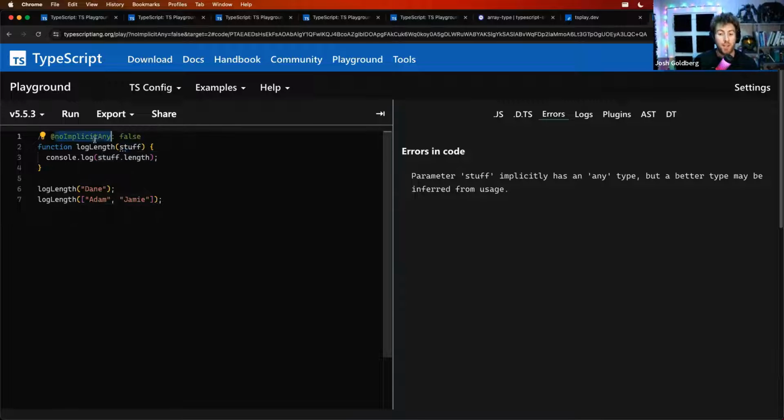So with the noImplicitAny compiler flag on, which again is off by default, but may eventually be turned on by default, and it gets turned on by strict, TypeScript will say, hey, it's implicitly the any type. You didn't explicitly say it is, but you didn't tell us what it is, and we can't infer it from its initial value or any type annotation. You gave us neither. So it's the equivalent of saying explicitly this.